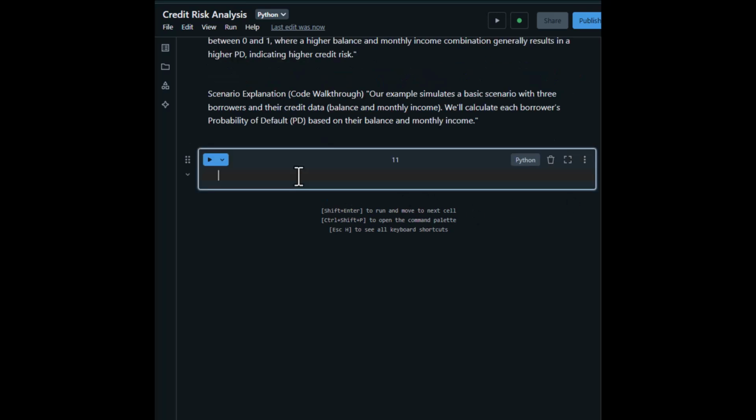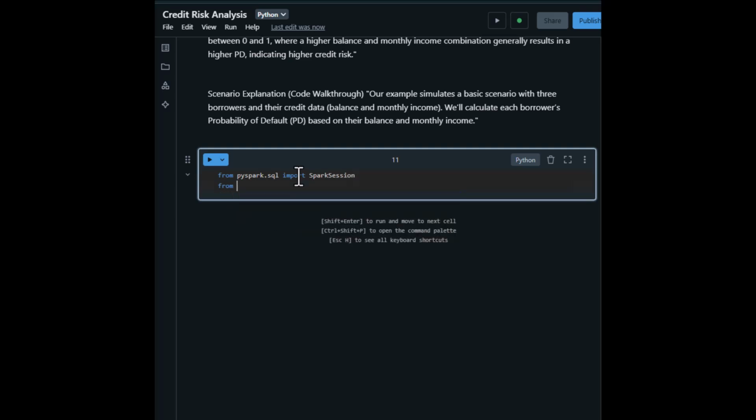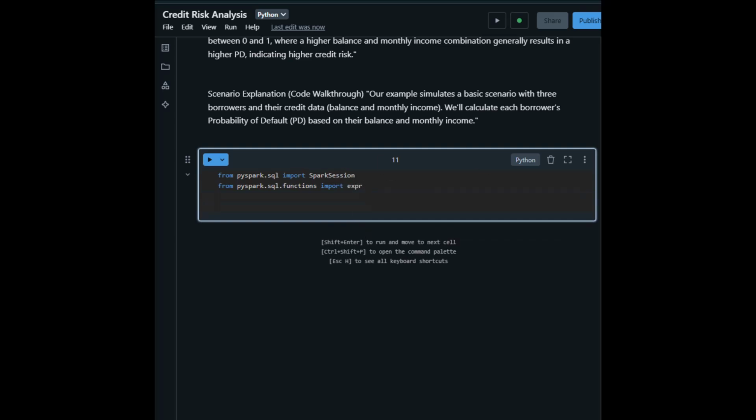First, import necessary modules from PySpark. And now create the Spark session.